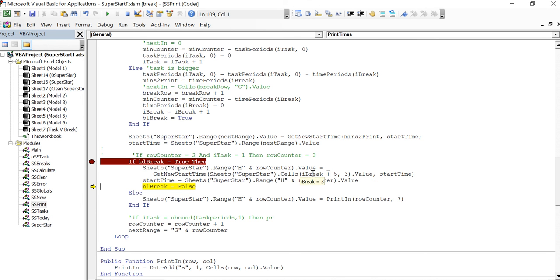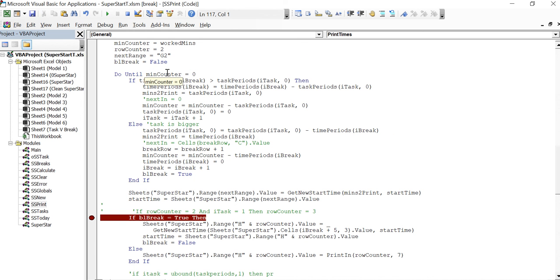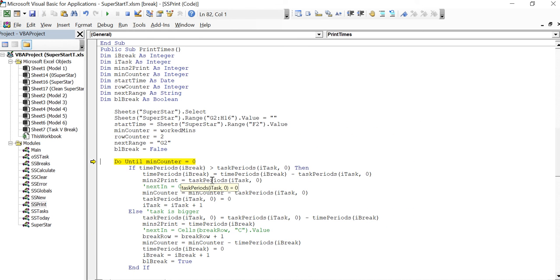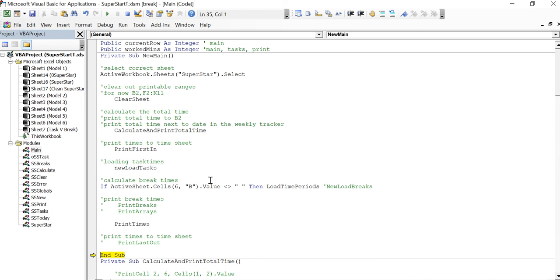Oh, this is interesting because we're looking at 8:3 here. There's nothing there, so there's not going to be any. So somehow we ended up, okay, I guess because we exited out with, so this is something I'm actually kind of figuring out here too, I guess. And row 13, next range, and I think we're done. Let's take a look at our minute counter. Minute counter is equal 0. So that's it.